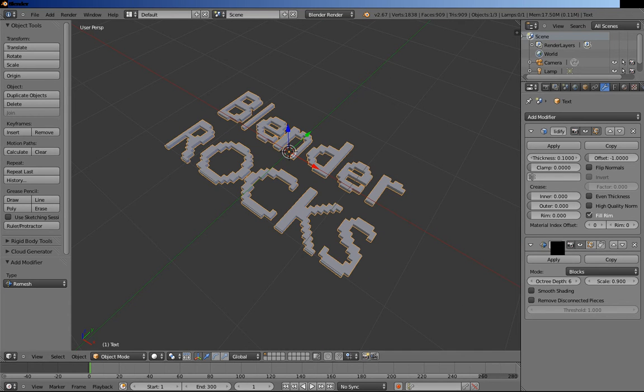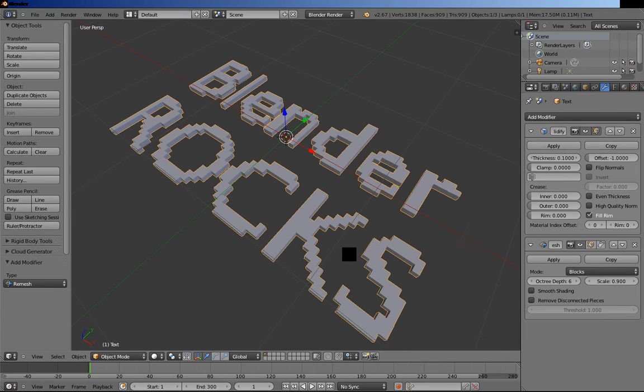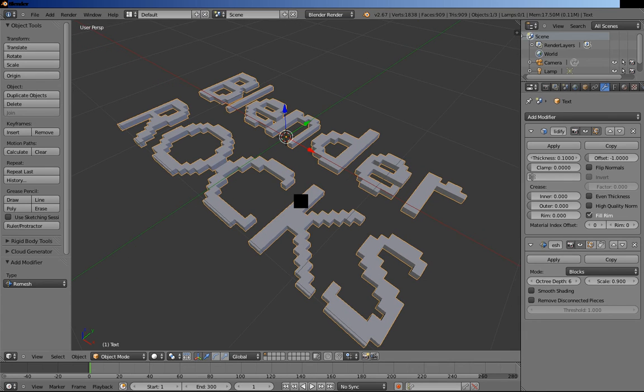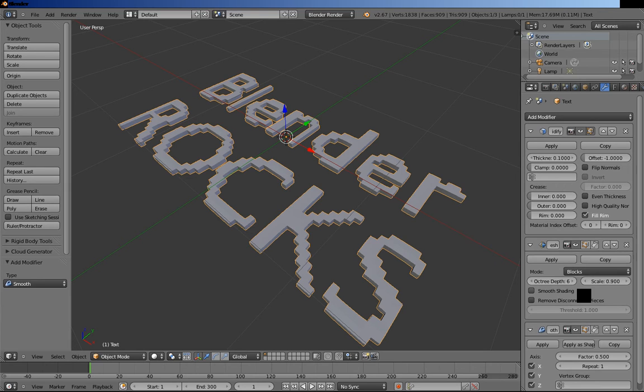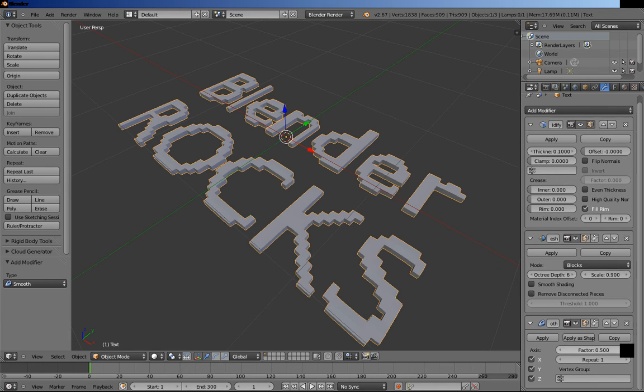And this modifier is also good if you want to create some 8-bit style text or objects. It works pretty nice, and I like how it looks, but it's far from looking like ink text. So what I'll do is add another modifier, and this will be a smooth modifier, and we have our modifier here in place.